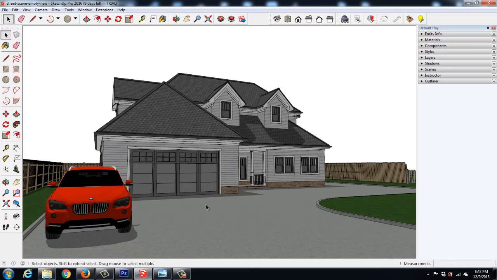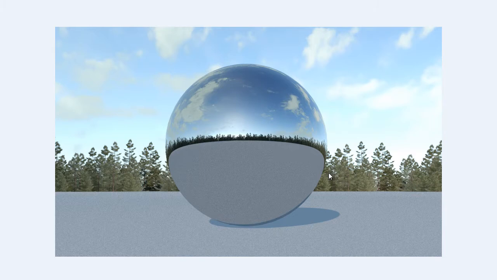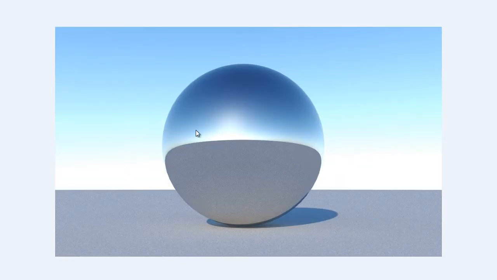So one of the nice things about the cloud domes is that they are going to provide reflections for your scene. If we just switch over to this chrome ball, you can tell that it's chrome, but without an environment to reflect, it doesn't look super realistic. If we add a cloud dome and some trees, all of a sudden that's looking a lot more believable. And that's one of the benefits that these cloud domes and image planes are going to provide. Because if I'd added that sky and tree line in post-production, we wouldn't have ended up with any of these nice reflections on the actual sphere. It just would have been blank, as in this render.